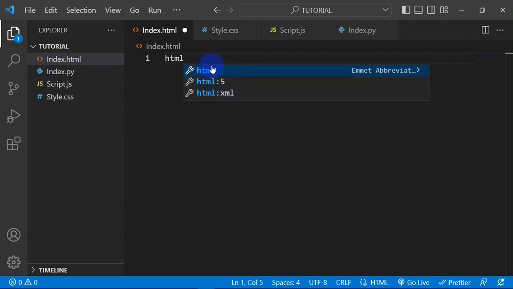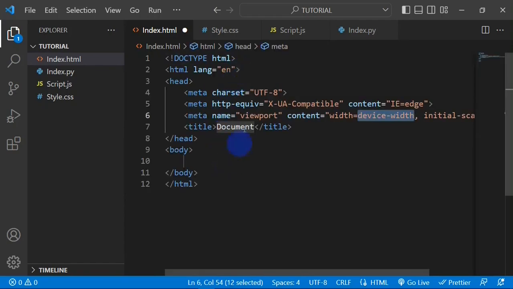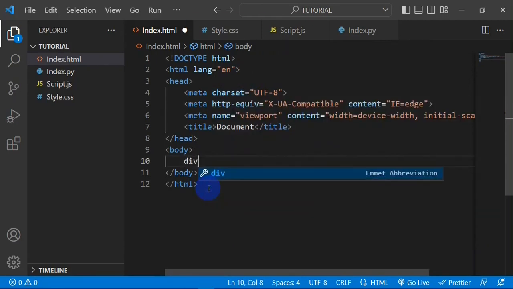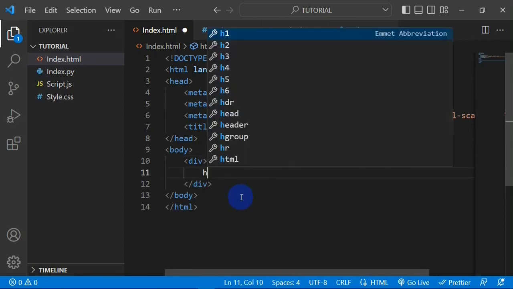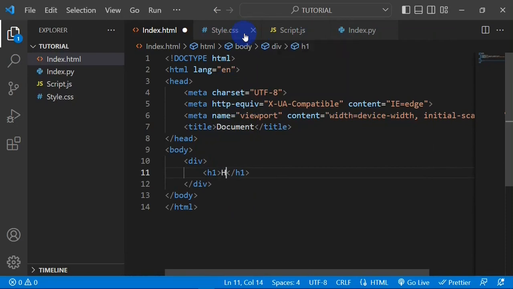I am going to select one of these, let's say HTML5, that creates the skeletal structure of the HTML file. Right here when I type in div, it suggests the div element. And when I press enter, there I have my div element. When I hit enter again and type H, here I get different heading suggestions and many other elements that start with H. When I select one of them, let's say H1, type in hello world. And there I have my first HTML file.